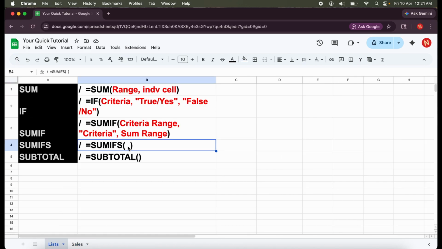For SUMIFS, the syntax is that you first decide the sum range, unlike in SUMIF, where it is decided last. But here, that is the first thing that we decide. Then we decide the first criteria range, and then criteria 1.